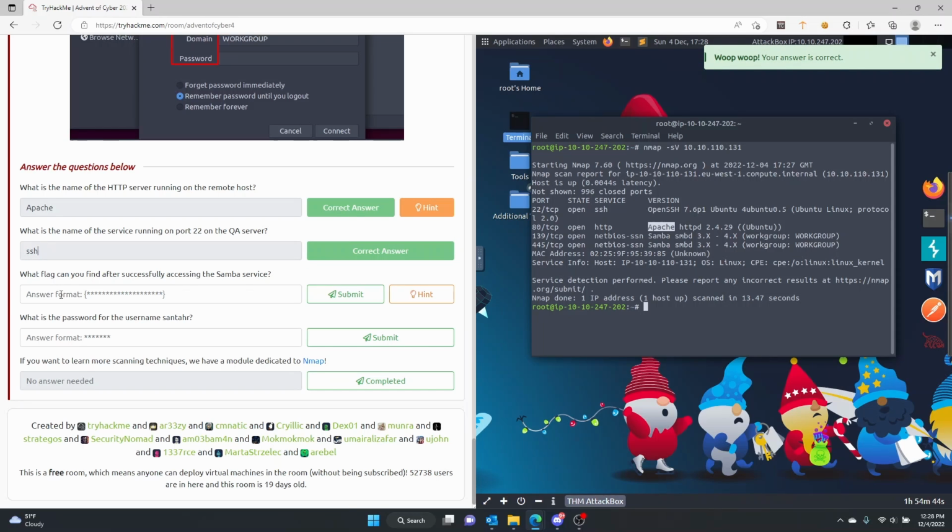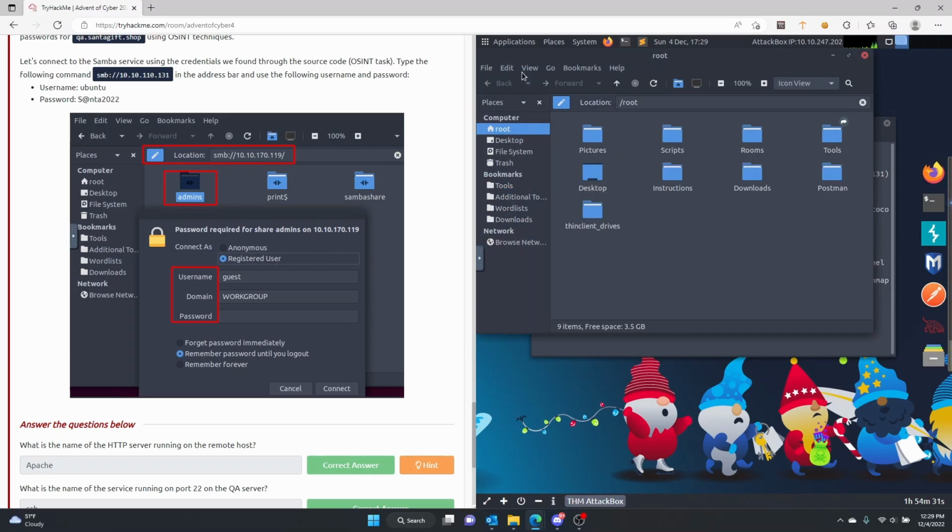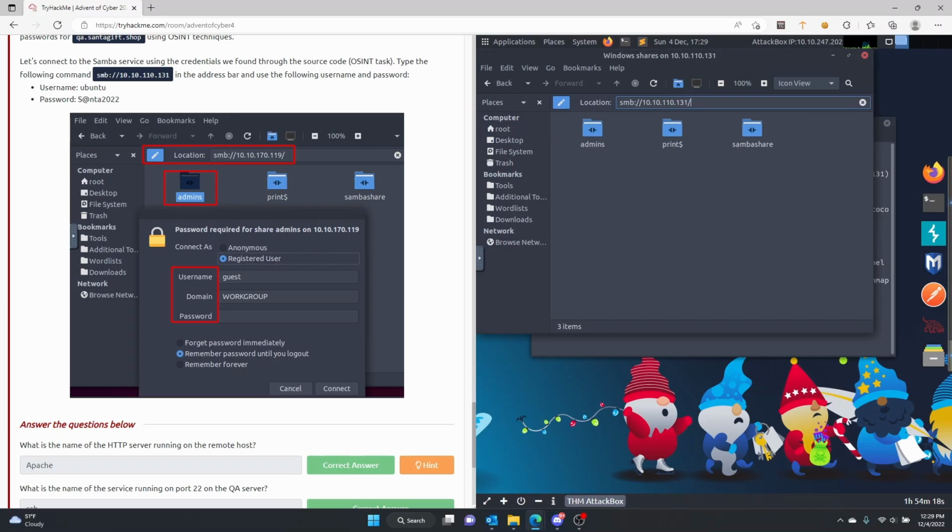Okay. What flag can you find after successfully accessing the Samba service? So what we're going to do here is open a terminal, and I'm going to use SMB with 10.10.110.131.